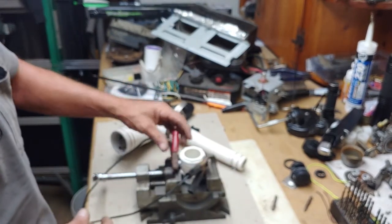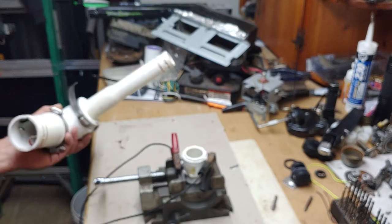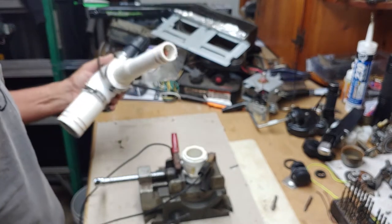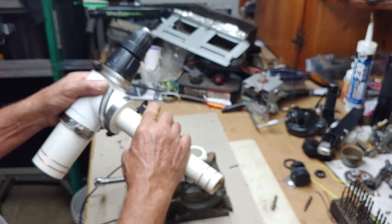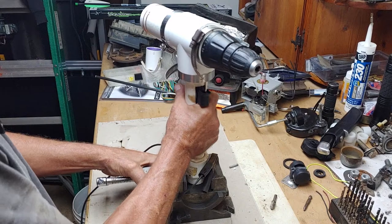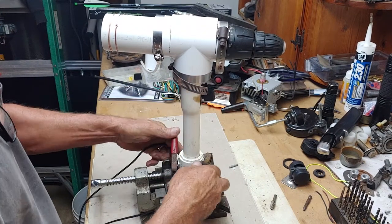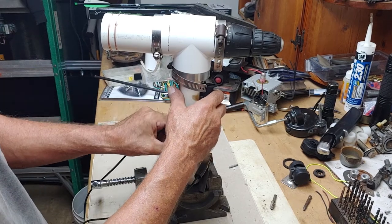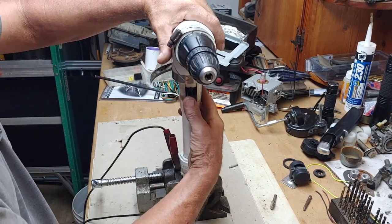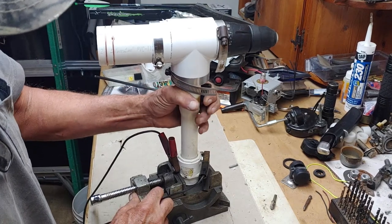I'm going to show you why I did this - I got a couple projects in mind and both of them needed something that would spin, have a little bit of torque to it but not much. I got to figure out this trigger and how I'm going to use it. Am I not making contact here? Am I not going in all the way? I might have to work on that - yeah, I still got a height problem here.